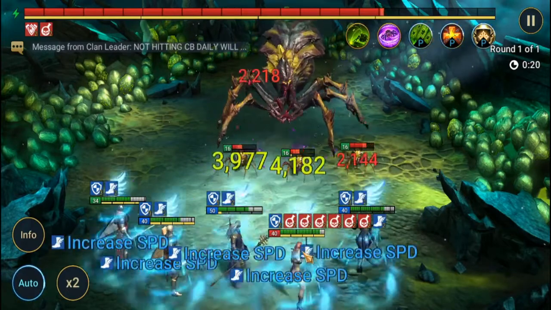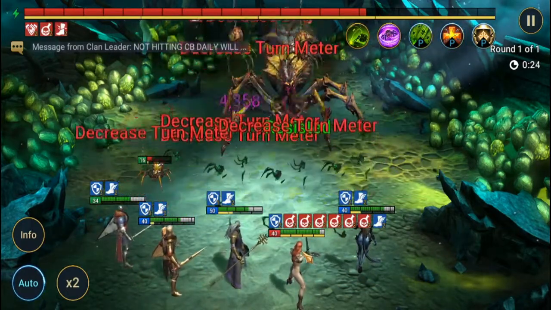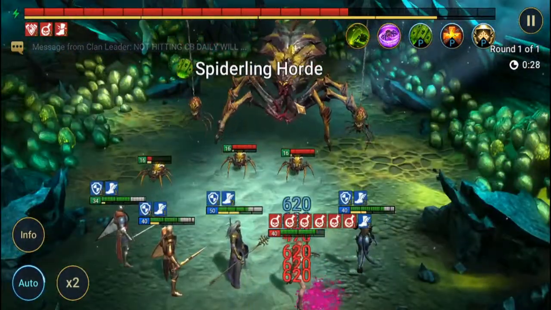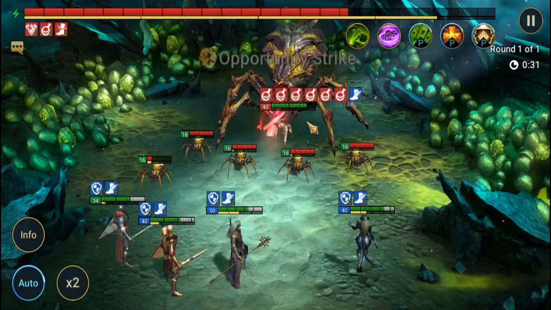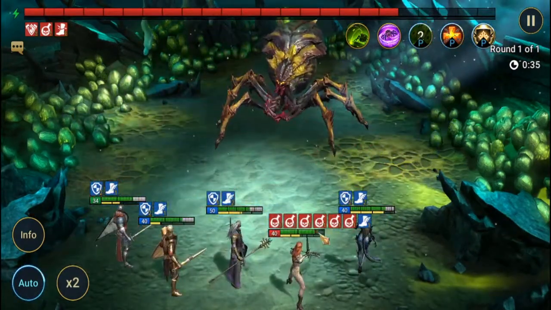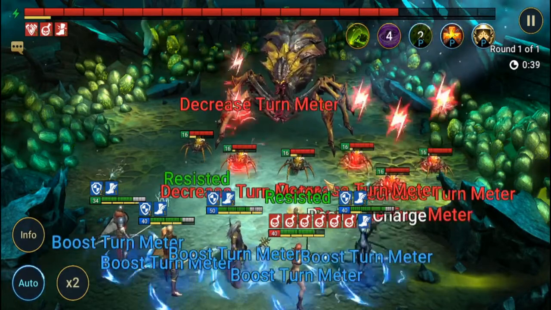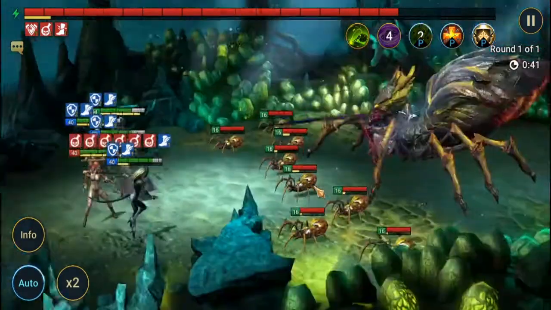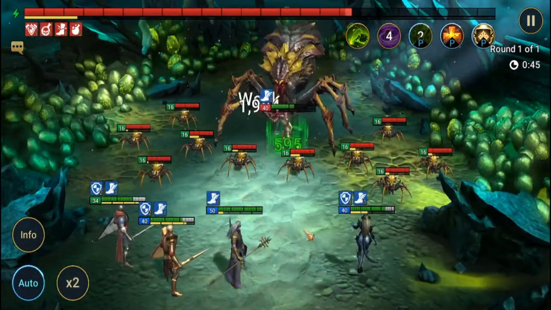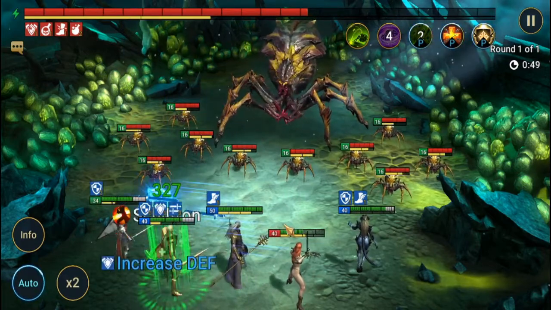that's another option, another strategy to help you get through the different ranks of spider. So that's another strategy that would help you get through the stages of spider: to have someone tank the spiderlings while everybody else is doing damage.